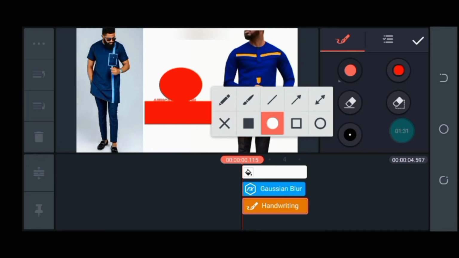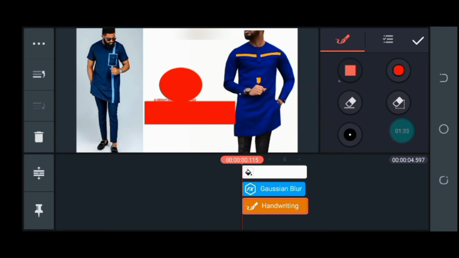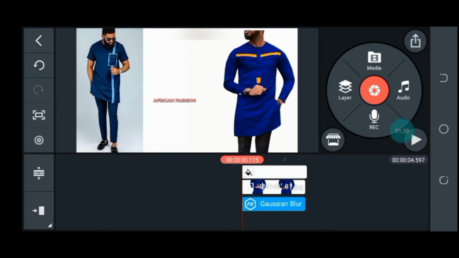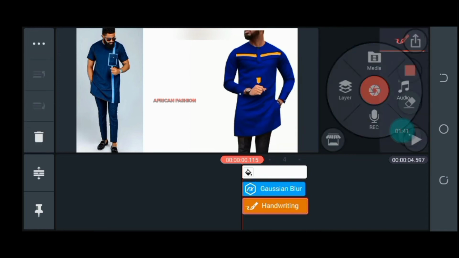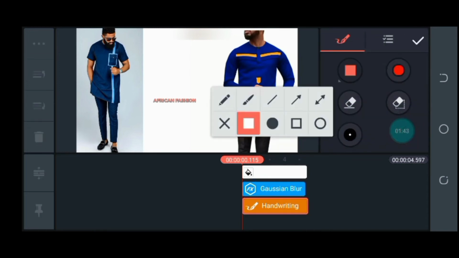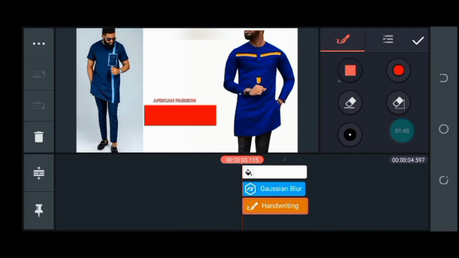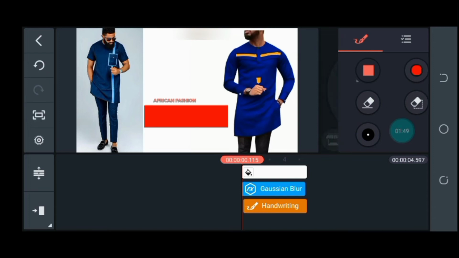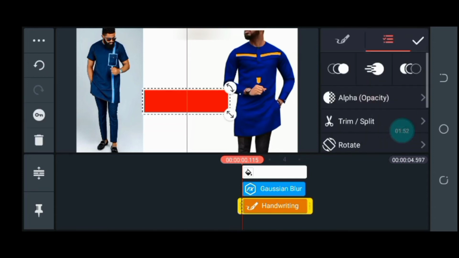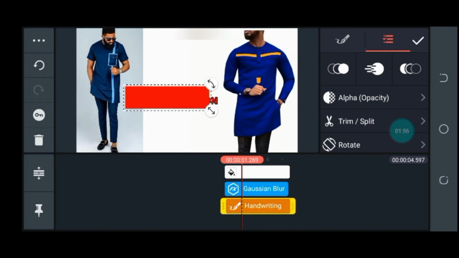So you choose from it. Then with that, you'll be able to use it. So let me do that again. Come to handwriting, choose the kind of shape you need, then you bring it down. So that's it. With that, press OK. You can move the shape. You can resize the shape to fit in.